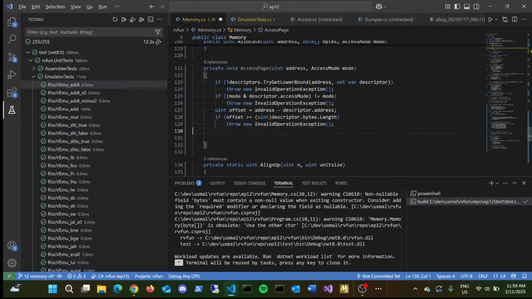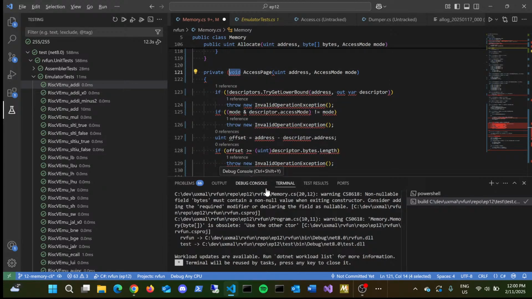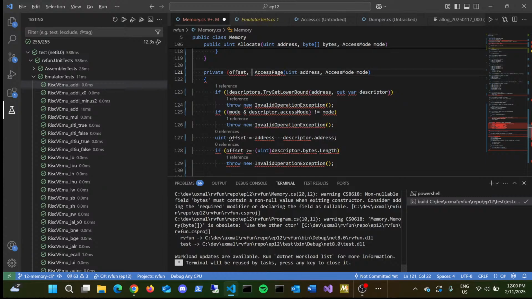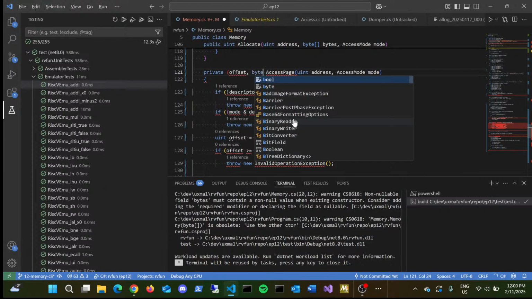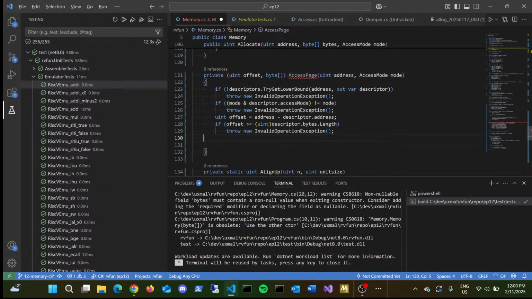All right, so that is done. If all of those tests pass, we should have a valid page. So what we want to return to our caller now is the offset that we computed, which is going to be the offset within the page, and then the page itself, or the page data, I should say. And this should be a uint. Okay, so now we return just that.